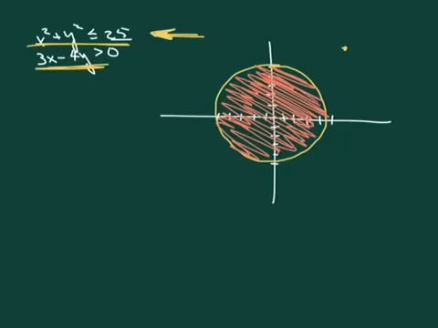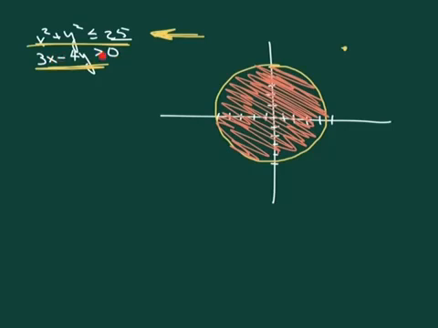Okay, so for this equation is less than 25, that means we're going to shade inside. And it's kind of nice. You can look at this and go, less than 25 or less than the square root of 25 or less than 5. Yeah, it's going to be the inside. All right, now let's look at this one.